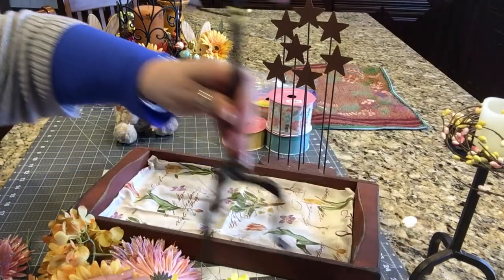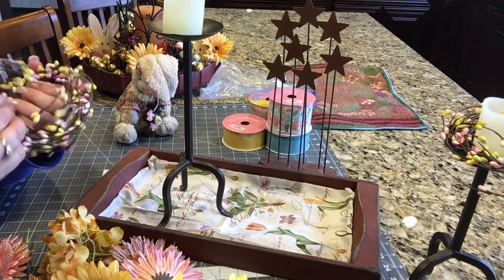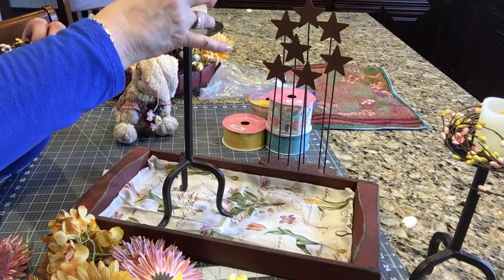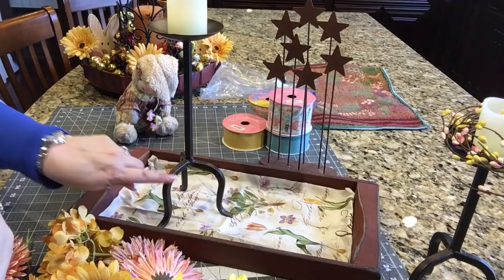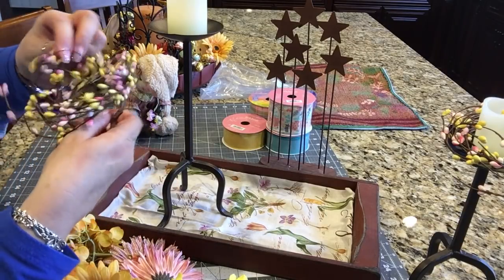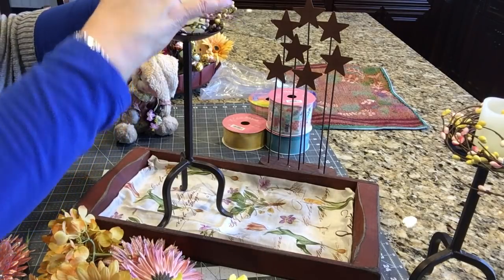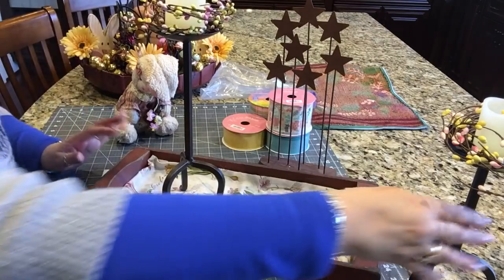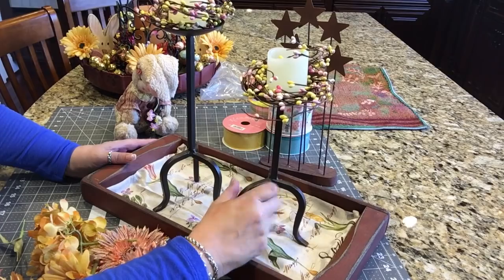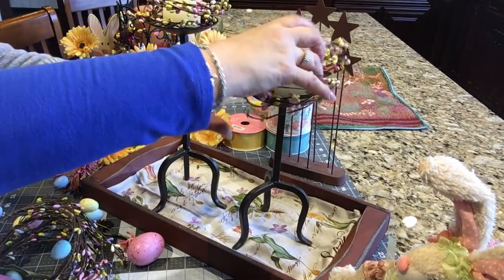And like I've said before, I always like to have my framework. If I'm gonna have two things that are alike, I always put the taller one of the two on the left-hand side. I have no idea why, it just makes my eyes happy to do that. So I'm gonna set these right next to one another. So there we go. I have the two candle rings put up in there.